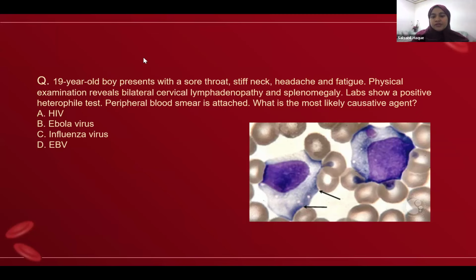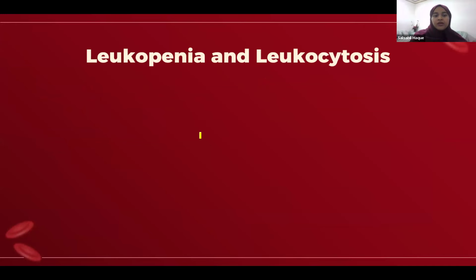Infectious mononucleosis, perfect. Okay, and can anyone tell me what this appearance is called in these cells? Yes, it is a lymphocyte, but it is an atypical lymphocyte. So yes, it is called a Dutch skirt appearance. Okay, so you're right, the answer is D.